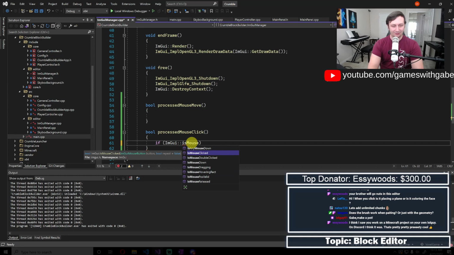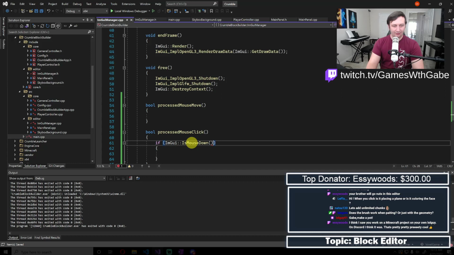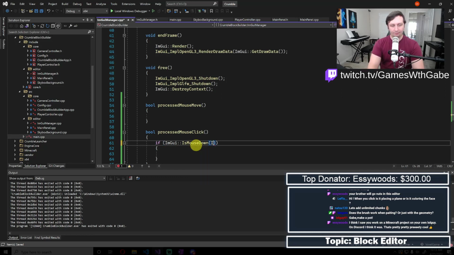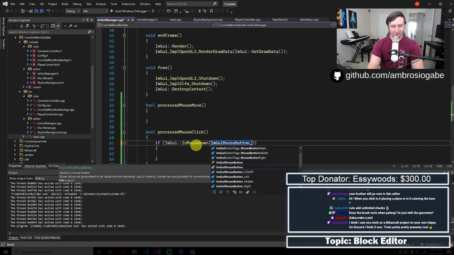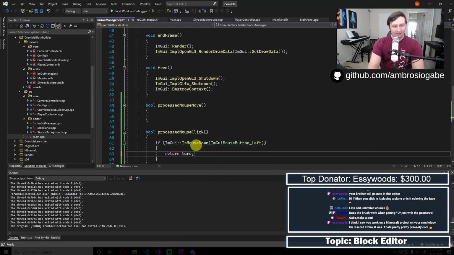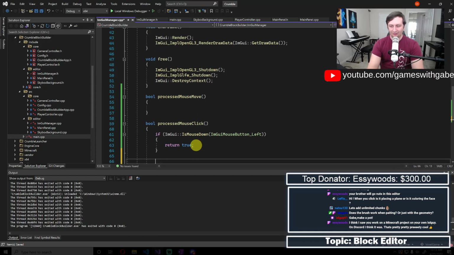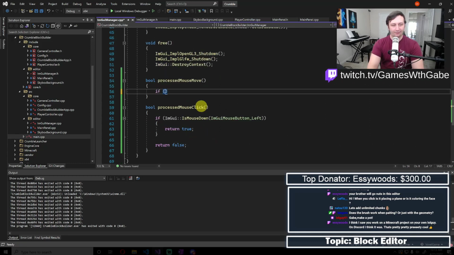Is mouse clicked down? Let's do that. And what does that take in? That takes in button. Let's do, I guess we'll just do this for now. I really don't like this because this is not how it should work. We'll have to figure something out. Okay. Can we just do like if ImGui is hovering rect?